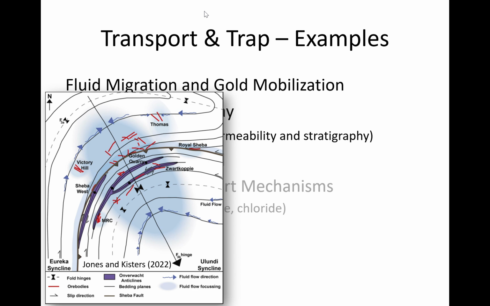First, I would like to make an example from Barberton in South Africa, Barberton Greenstone Belt, and then from Red Lake in Canada. So what you can see here is the refolded syncline geometry of the Barberton Sheba Fairview complex, SFC, gold system. It visualizes how regional scale fluid flow becomes focused into ore controlling structures, leading to high grade gold mineralization.